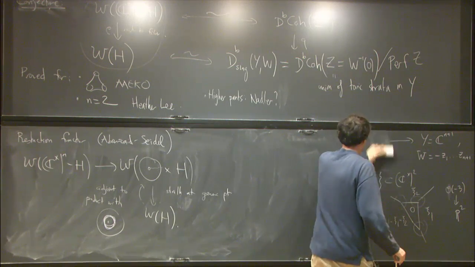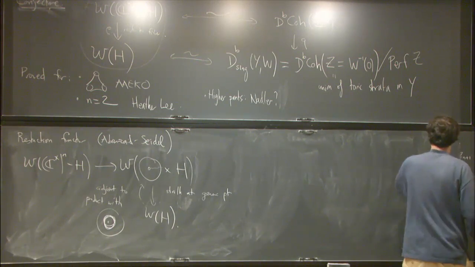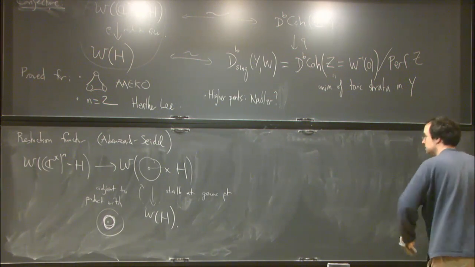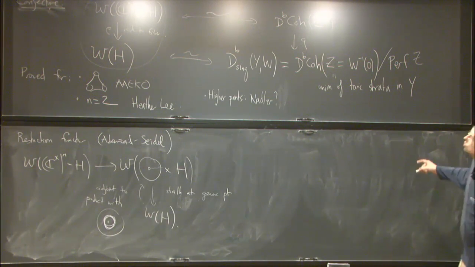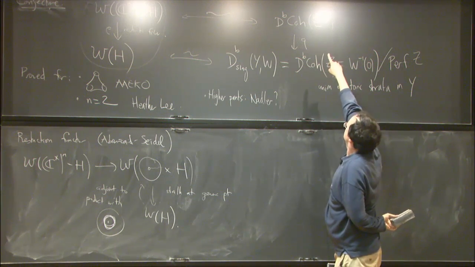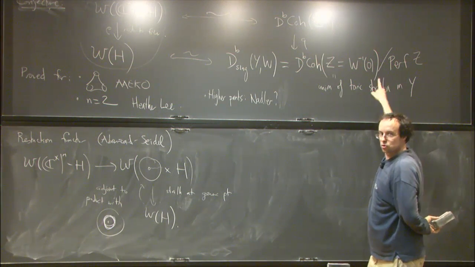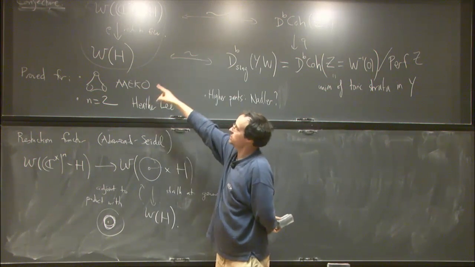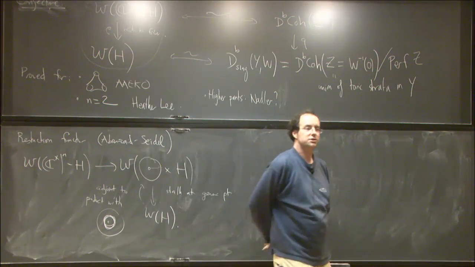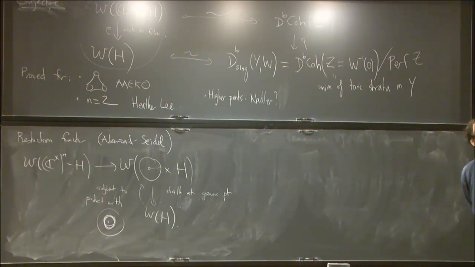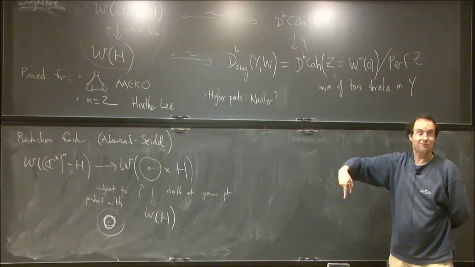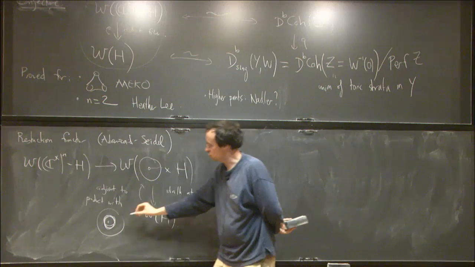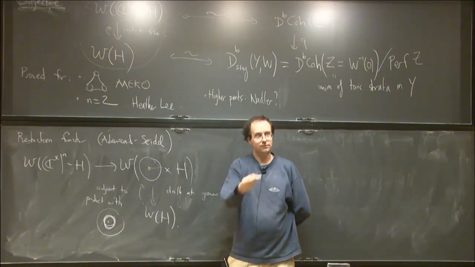So now you might ask, what do I know that's not going to be seen by this functor? Because you might ask, well, I'm supposed to be killing perf. So can I think of what kinds of things would correspond to perf? Yes? So, like you were saying before, the stalk at the generic point is the end of that. No. Yes, that's the stalk at the generic. That's if I try to look at intersection with a generic fiber. I'm interested not with a fiber, but with a generic circle that goes around.